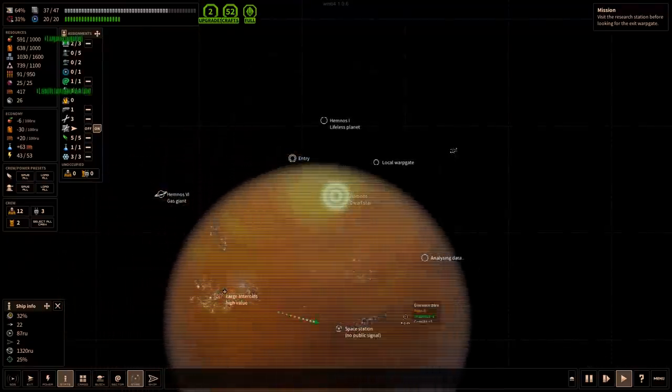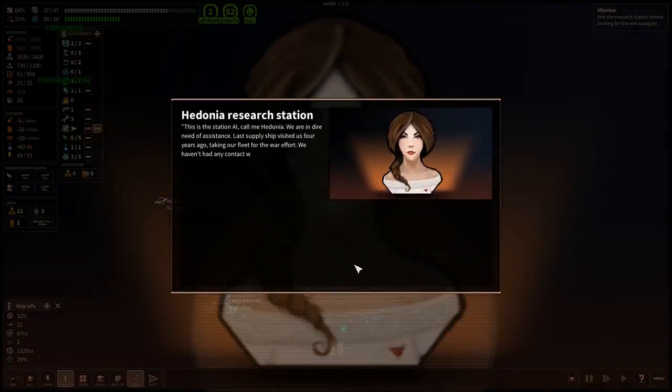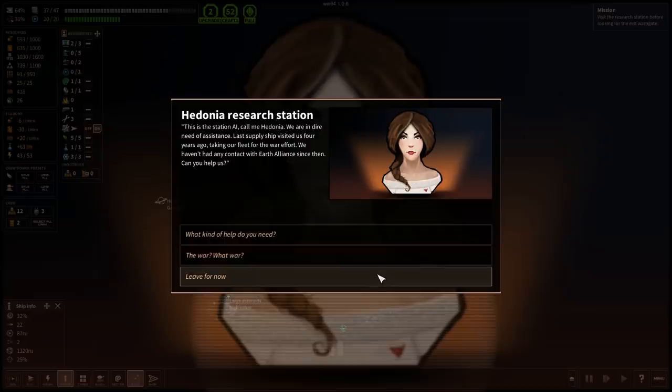Okay, let's go to this public space station. Well, no public signal. Okay. Hedonia Research Station. This is the station AI. Call me Hedonia. We're in dire need of assistance. That supply ship visited us 4 years ago, taking our fleet for the war effort. Haven't had any contact with Earth Alliance since then. Can you help us? Okay, sure. What do you need?